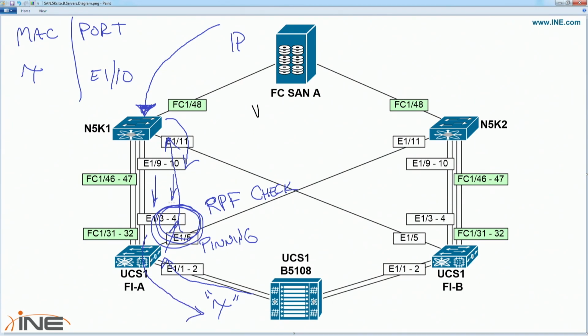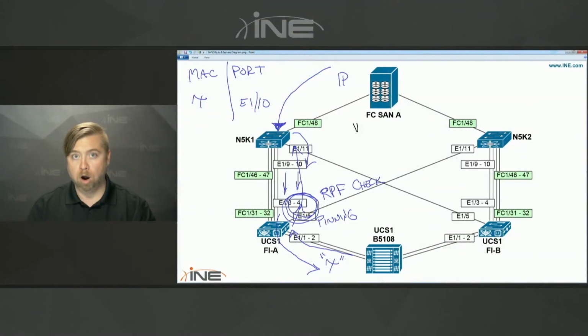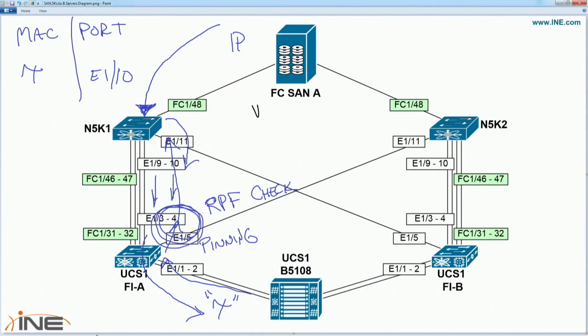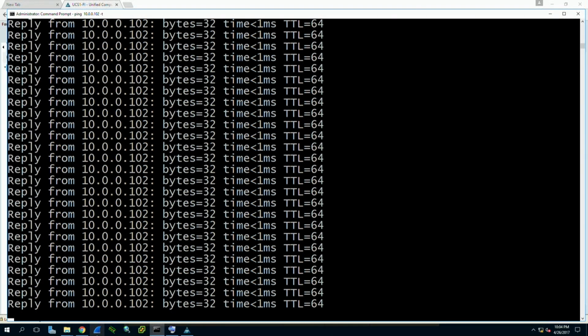Okay, we'll see that there can be cases where this check is wrong and it ends up black holing traffic. But under normal circumstances, if the network is fairly simple in terms of its physical wiring, like all of the interfaces from FIA's point of view are going to the same switch, they're all going to 5K1, so it doesn't really matter which interface we pin to, we're still going to the same box. Now ideally, again, we would put those on a port channel so we can load balance, but at least from a basic connectivity point of view, we don't have a traffic black hole. We are able to reach the destination. Again, we saw that from the server, we can still do the pings.